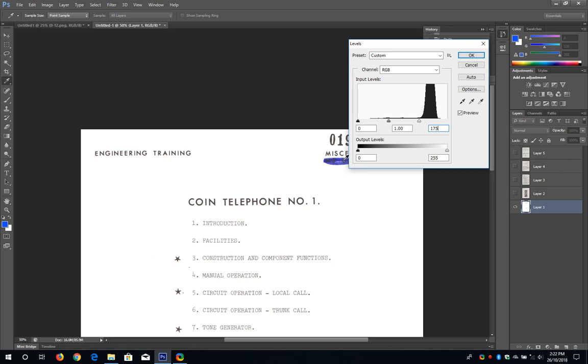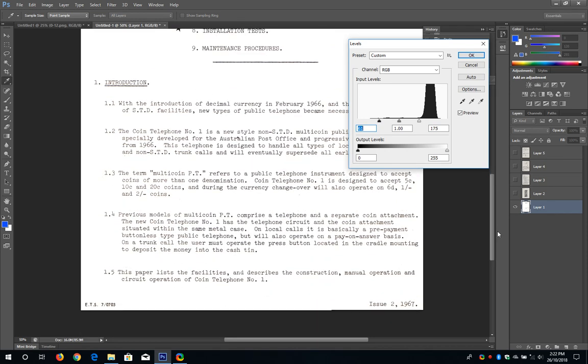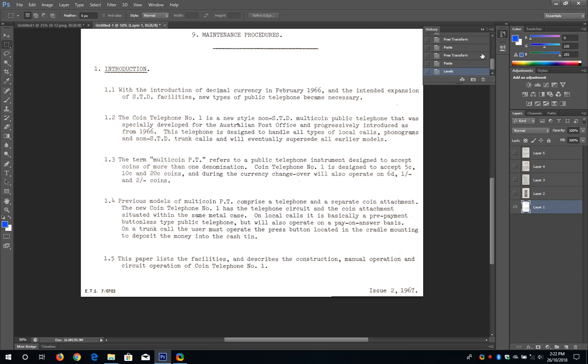Now, the other thing I'm going to do is make it a little bit darker. So I'm going to take this left-hand slider and slide it back until we get some nice blacks, which is what I'm looking for. Black, when it comes to text, is really good, and I like this blackness. So I'm gonna say that's perfect. I will say, take it back to 60. So I want to have the blackness set to 60, and the white side set to 175. I'm gonna note down that 60. And I'm gonna say, great, I have that done, I'm happy with it, I'm going to click OK. And the reason you write it down is in case you forget halfway through, you really don't want to start screwing everything up.